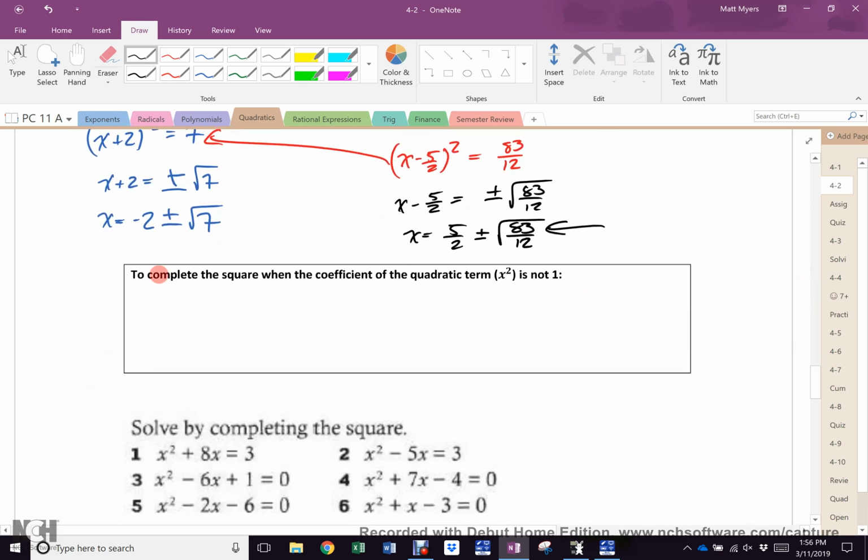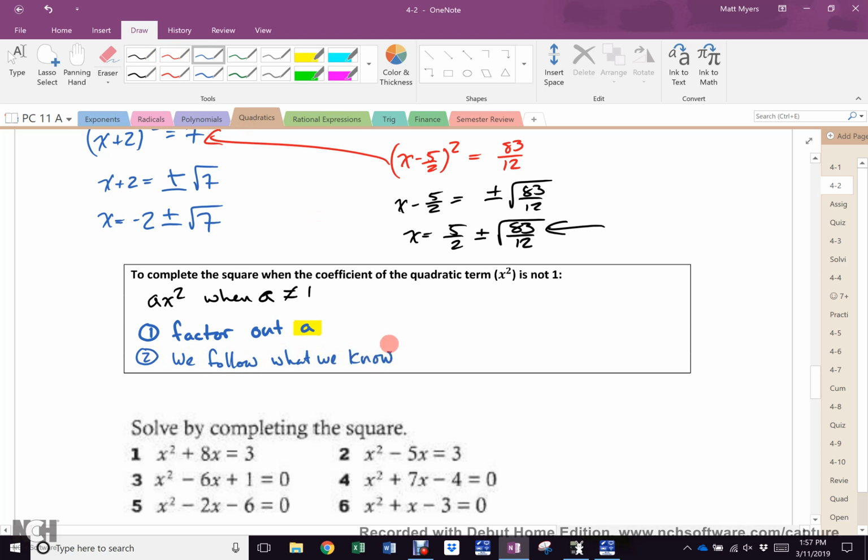So, to complete the square when the coefficient of x squared is not 1, so we are looking at ax squared when a doesn't equal 1. And what's one way we just did it? One, we factor out a. Just a. It's not GCF, it's just a. Everybody cool? Is there another? And then we follow what we know.